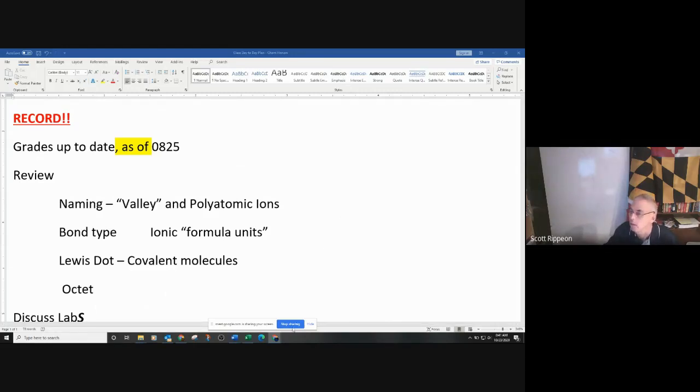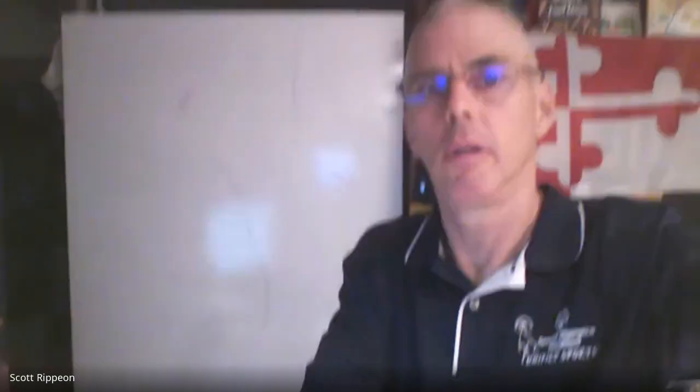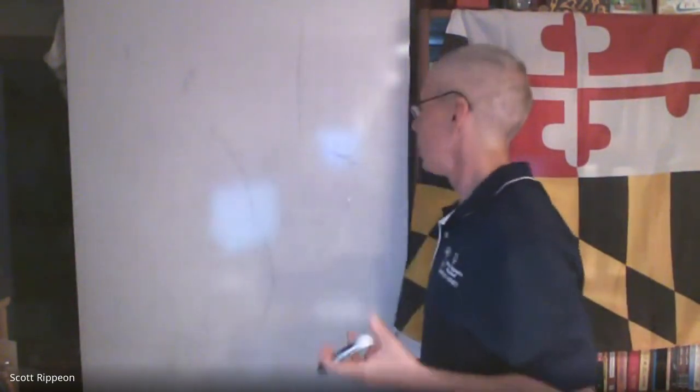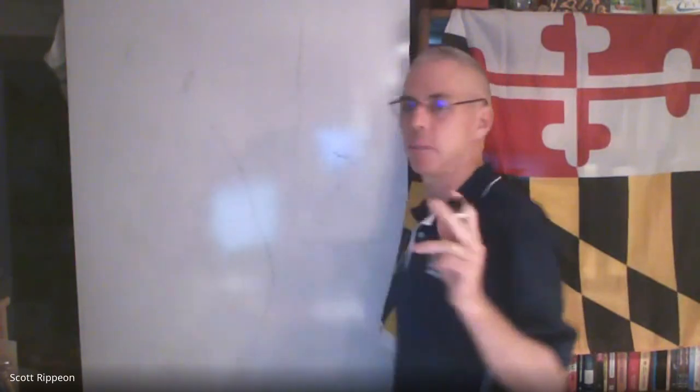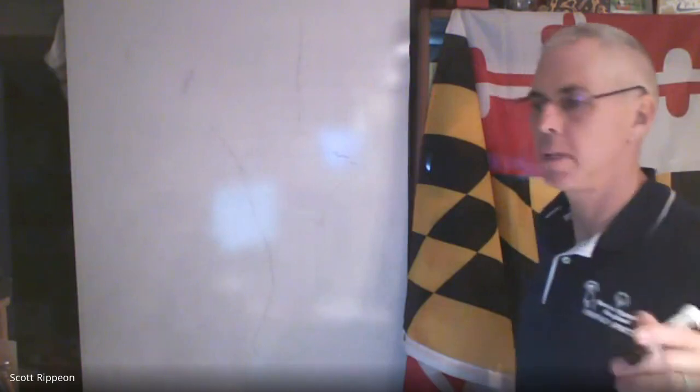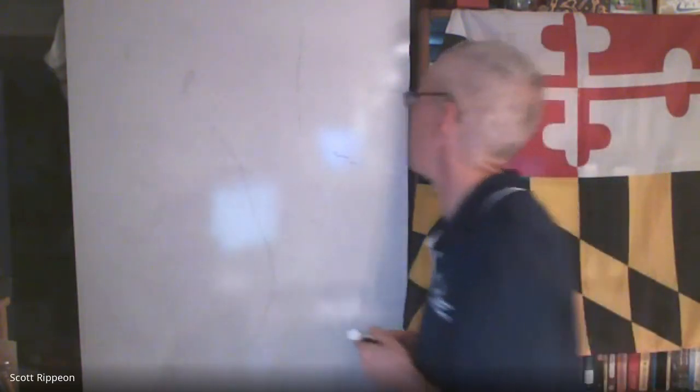All right, so I would ask that you pin me, if you would, for the next bit so that you can see it clearly. And let's get started. Okay, so first bit, the valley and the naming. I had a couple of people come into support yesterday and got some help. Here's what I want you to think about with the valley and naming.